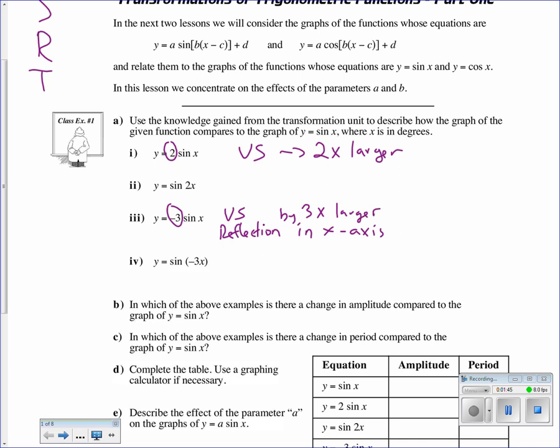So the verticals always were a direct reading, but my x manipulations, remember they're opposites. So here I have a horizontal stretch that is going to be a half time smaller. Here I have a horizontal stretch that's going to be a 3rd time smaller. Plus, it's changing my sign from x to -x, which is a reflection in the y-axis.